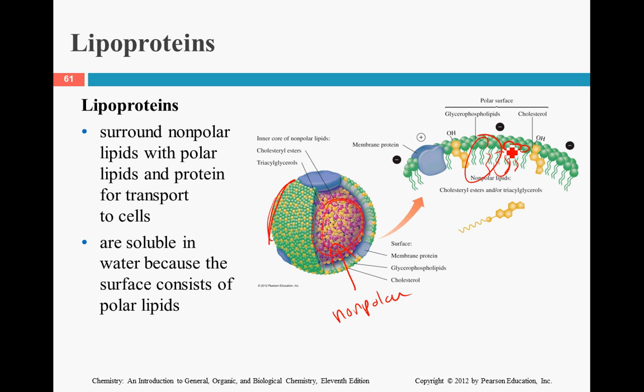These nonpolar tails are making it so that the compounds in the middle can interact with the nonpolar tails. If it was just a completely polar area, so that way it would react with water, it wouldn't interact with the stuff inside, and so you're going to have the problem inside of it. So by having both, one that will interact with water and one that will interact with nonpolar compounds, you're getting the best of both worlds. So this whole thing is then going to be able to dissolve in our aqueous biological stuff like blood and transport it from one location to another. We're going to discuss this more when we start talking about cell membranes.